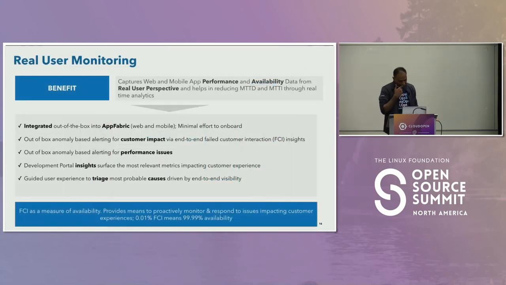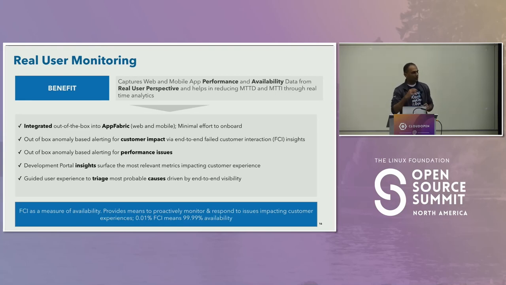That's where we invested in what is called real user monitoring, the front-end JavaScript library that's part of all App Fabric applications. It captures mobile app performance and availability from a real user's perspective. Again, this helps us to measure things from a customer's perspective instead of looking at just infrastructure numbers. This is something that is integrated out of the box. Talking about developer toil, building capabilities is one job, but being able to roll that out throughout an organization where there is a significant amount of technical debt is really hard. That's why one of the core decisions that we made was to provide this capability out of the box and integrated. We also derive anomaly insights based on customer impact.